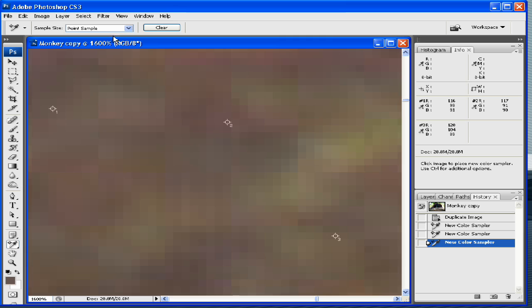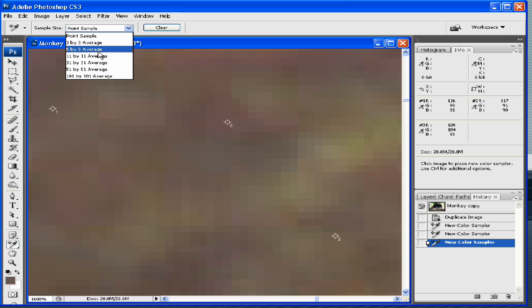values there. So now I can change it from point sample to let's say 11 by 11. We'll just go a little extreme. Usually you want to be like 3 by 3 or 5 by 5. It depends on how large of an area you're trying to sample from. The larger the area, the larger the average you want. In most cases though, 3 by 3 or 5 by 5 is fine.